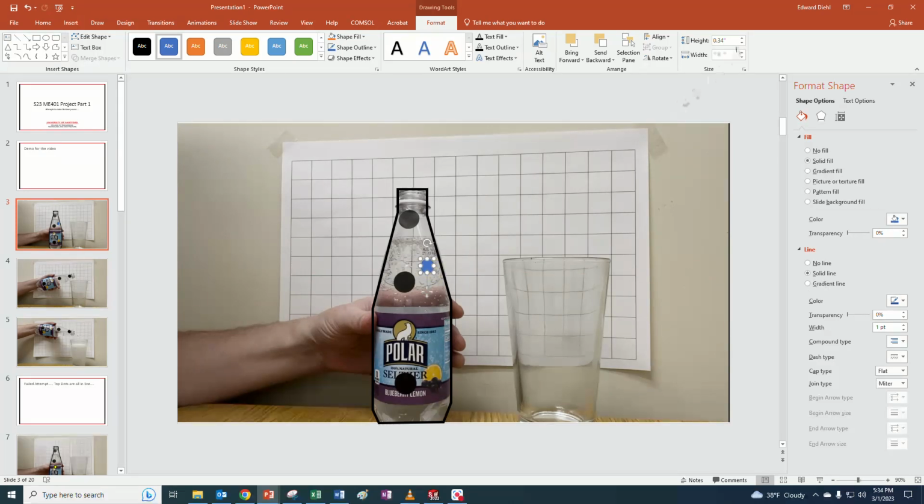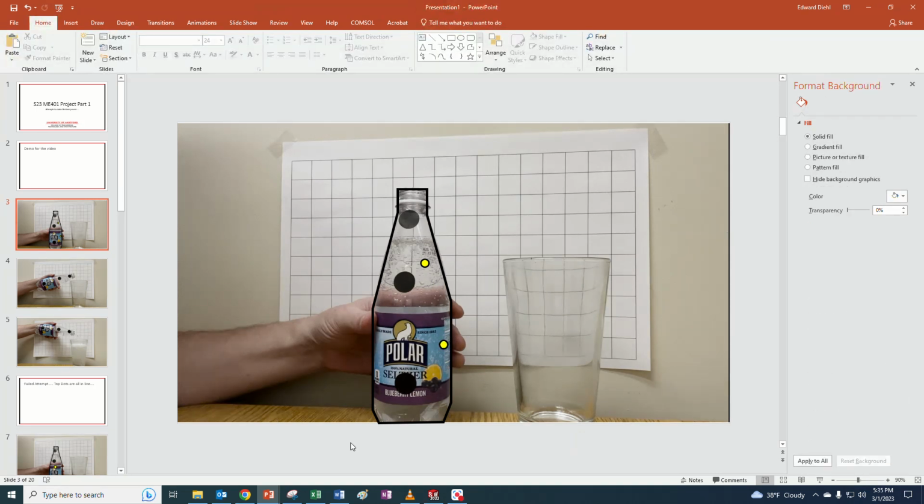It doesn't have to be a perfect circle, but if you want to make it a perfect circle, come up to this height and width and make them the same. Like I said right there, the same. I'm going to make this yellow so it stands out. Just out of habit, I'll make it black and thicker right there. Okay, so now I'm going to Control C and Control V and move this other dot someplace else. And where that dot goes is completely up to you. That's going to be the anchor points that we use for our 3-position analysis.